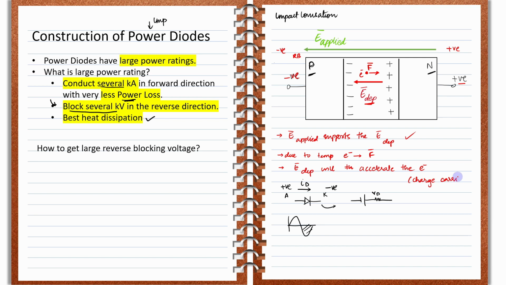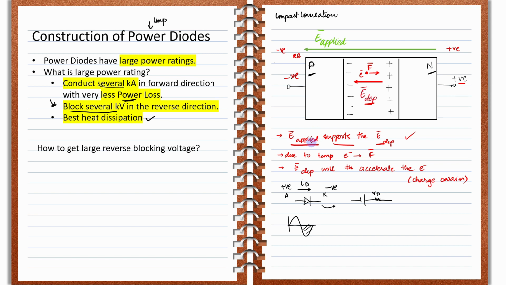Electron, hole, anything, we can just generalize and call it the charge carrier. Anyway, for this case we are taking the electron, so it will be accelerated in this particular direction from left to right, naturally. Now, because the applied electric field supports the depletion region electric field, this acceleration which is already obtained by the electron will be magnified, right?